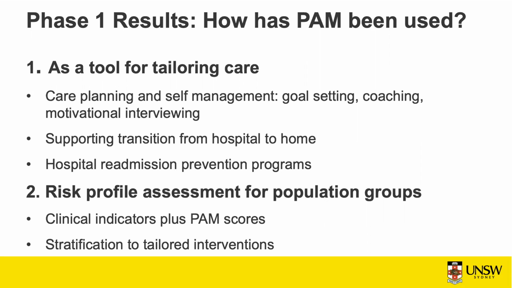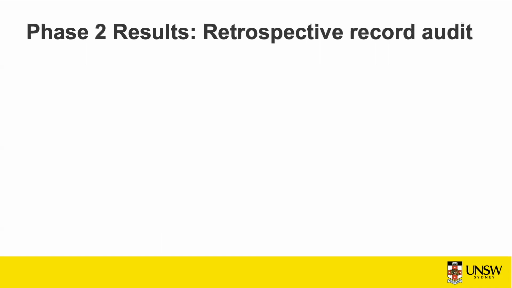It's worth mentioning though, that for this study, we found there are now several thousand studies that have used PAM. The body of literature that's looking at this sort of tailoring is more in the realm of 30 to 40 studies. So it's really a subset of use. The overwhelming body of evidence around PAM and its use is as a robust outcome measure, less about how you can actually use it to guide and inform care.